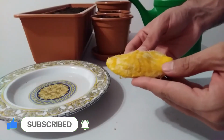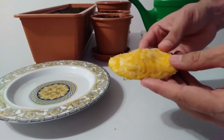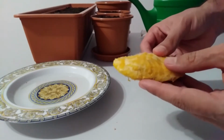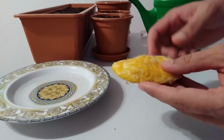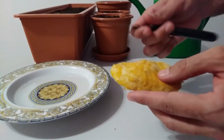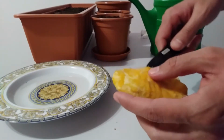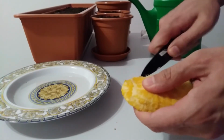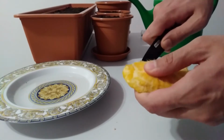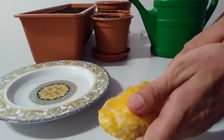Here you can see the mango seed. In the middle of every mango there is a big seed. In the next step we need to open it, make a split and take the inner seed out. For this purpose we can use a knife. We need to use a sharp knife. Please be careful, the inner seed shouldn't be damaged.